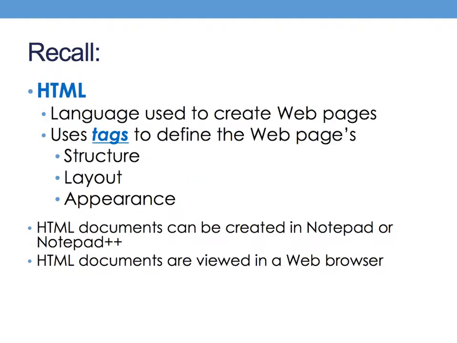Another thing to keep in mind throughout this lesson is that HTML is focused on the use of what are called tags. Remember, tags help us to define the structure, the layout, the appearance. They allow us to format different documents. So we're going to use tags throughout this process of coding in HTML to actually create our web pages. And then just recall that we're going to use a text editor called Notepad or Notepad++. You'll be able to pick which one you'd like to use. And remember that in order to view our code and to see what it actually looks like, we're going to practice viewing them in a web browser.